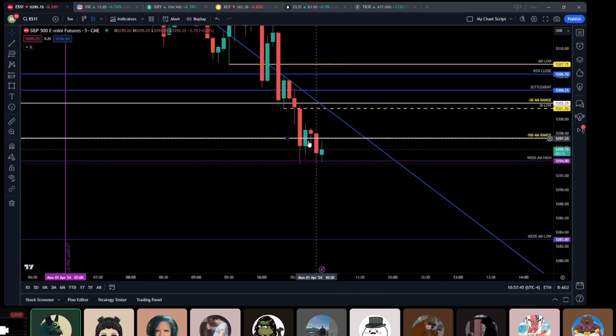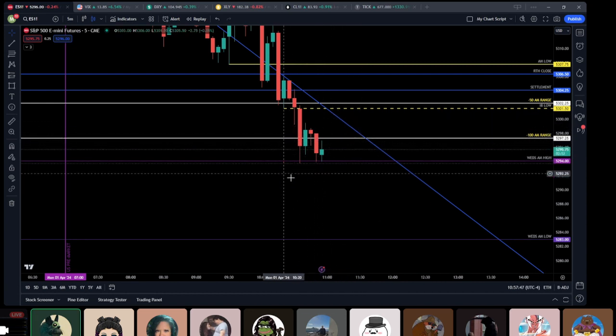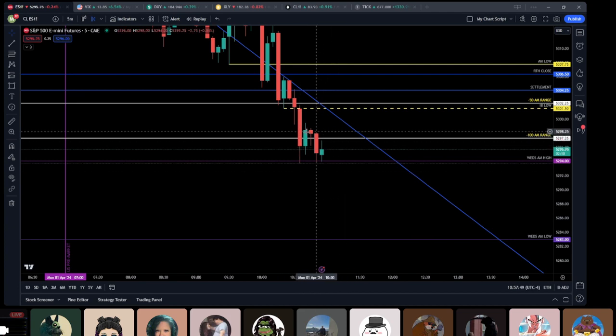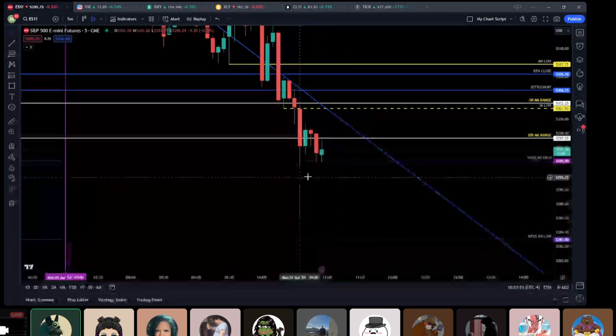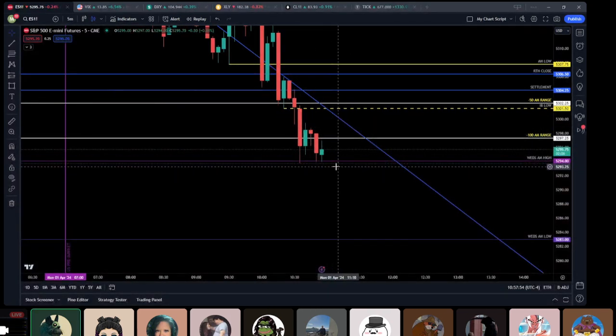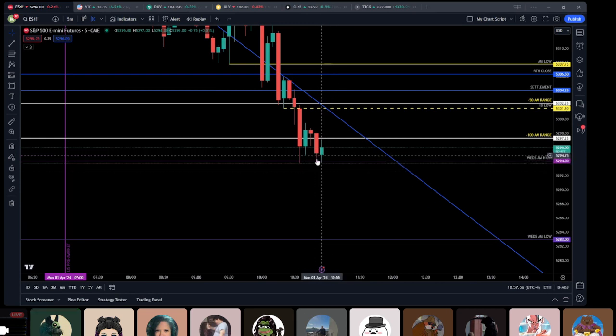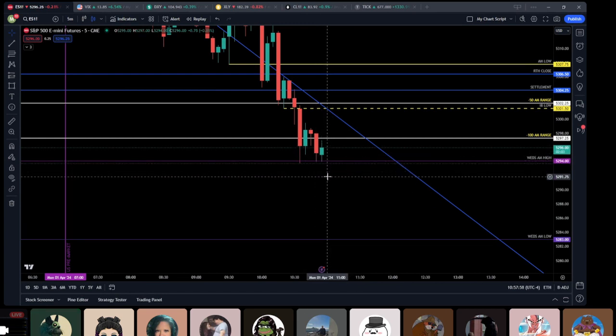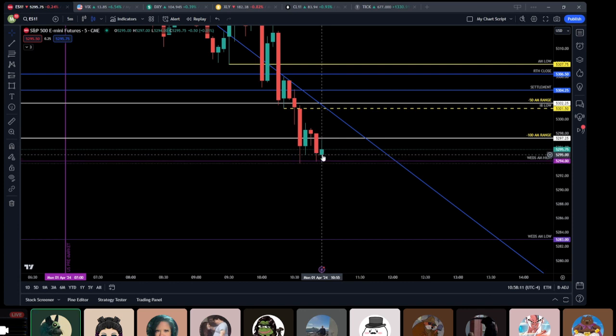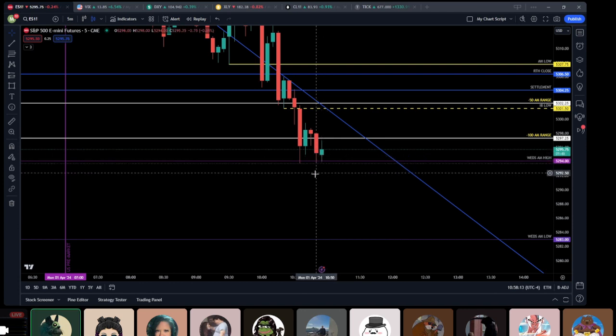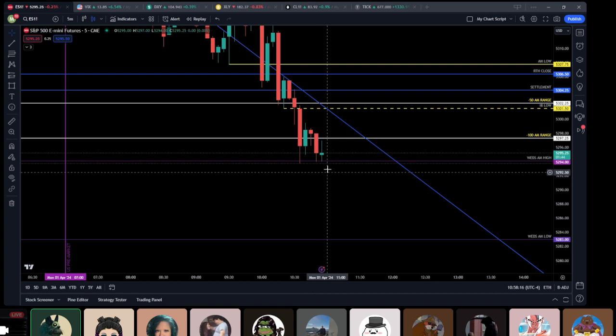We see here in ES, the Wednesday AM highs are still holding. If I was trading right now, I would be looking at going short on a breakdown of the Wednesday AM high. That is what I would be looking at right now. I will not be convinced that we go lower until we print and close a candle underneath this Wednesday AM high.